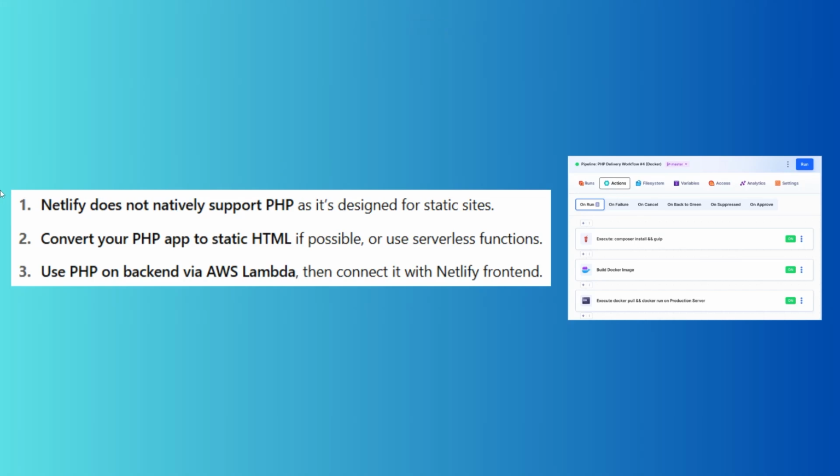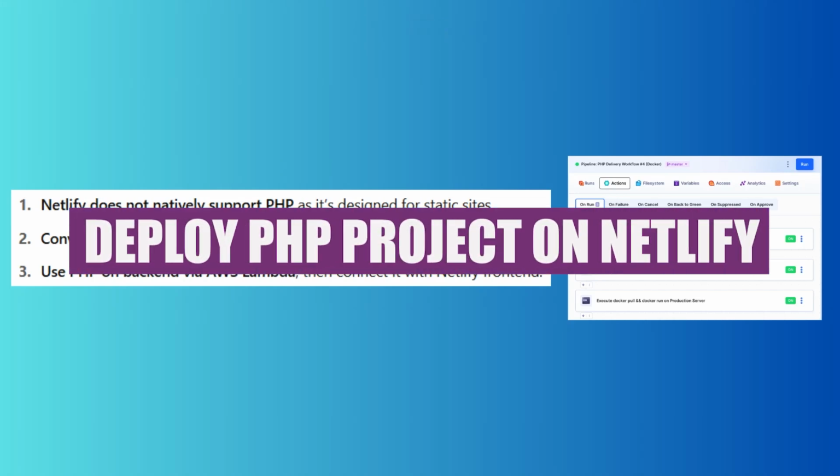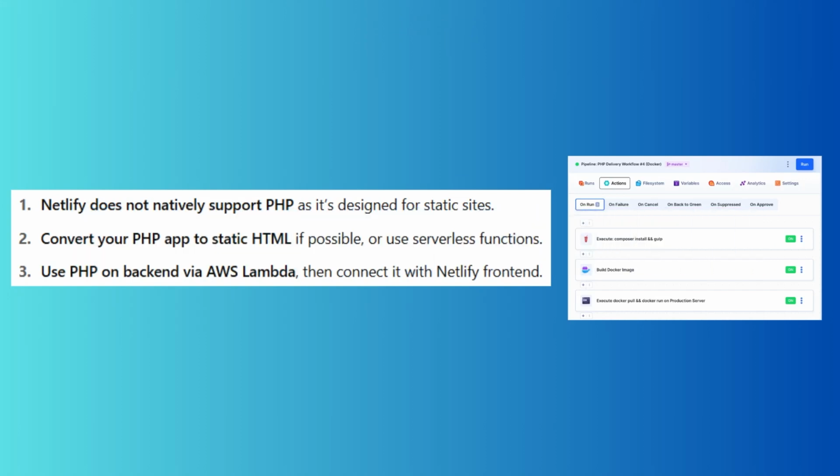Hey everyone! In this video, we will learn how to deploy a PHP project on Netlify. Netlify does not natively support PHP as it's designed for static sites. Convert your PHP app to static HTML if possible, or use serverless functions. Next, use PHP on the backend via AWS Lambda, then connect it with the Netlify frontend.